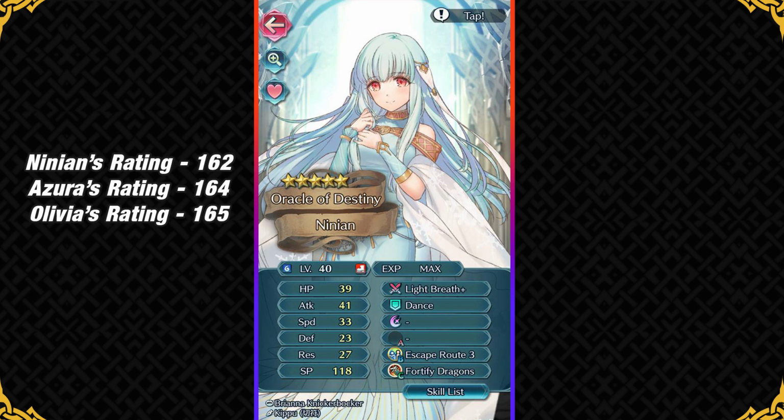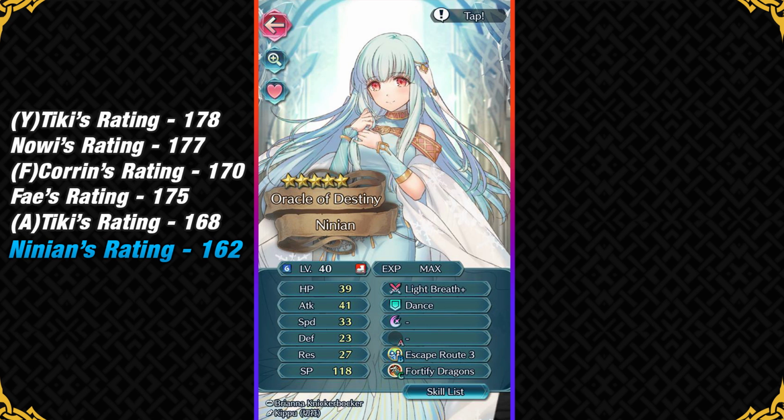Ninian has 2-3 points less rating compared to a 5-star Azura and a 5-star Olivia respectively, however she has better bulk compared to them. As a dragon, she has the lowest rating out of all of the dragon units we have so far in the game, and when I say rating, I mean the max base stat total of a unit, and this number is very important for arena usage.